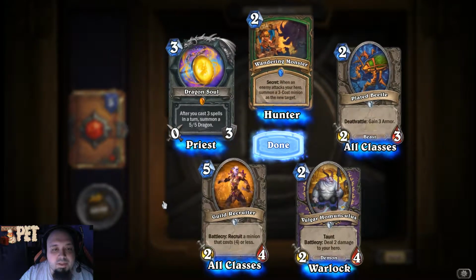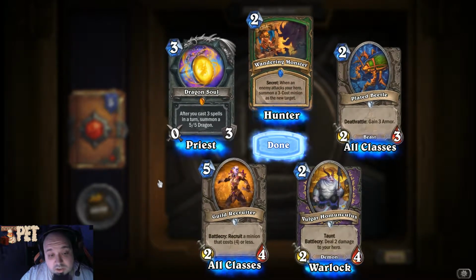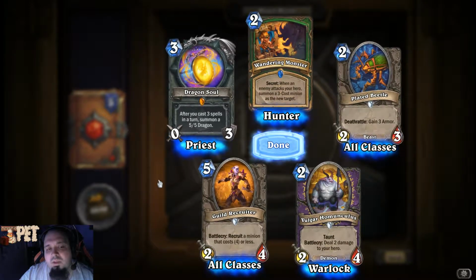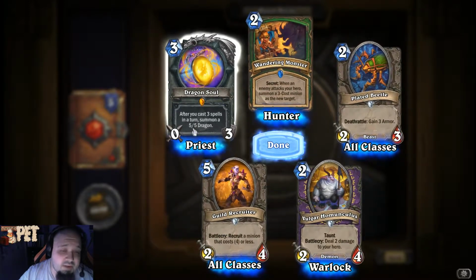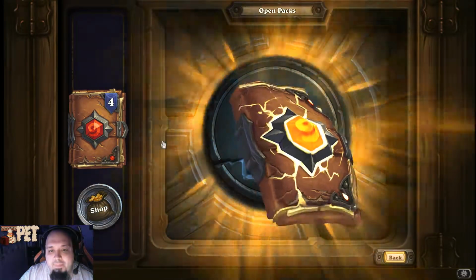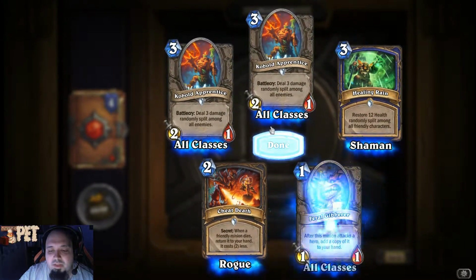Okay, so it's the priest weapon. Cost 3. After you cast 3 spells in a turn, summon a 5/5 dragon. Kind of sucks, doesn't it? Or maybe I'm not stupid. But you pay 3 for something that maybe becomes a 5/5. You do nothing that turn besides playing this card, and then you hopefully will have to play 3 spells. Meh. And there goes my legendary because of the timer.